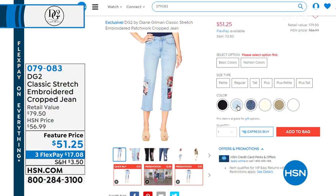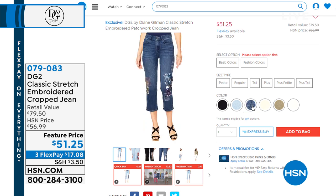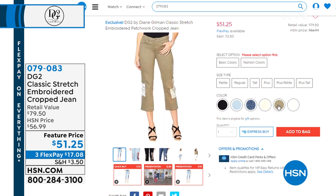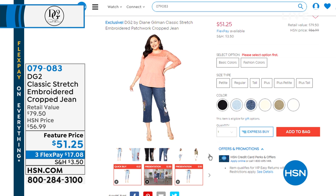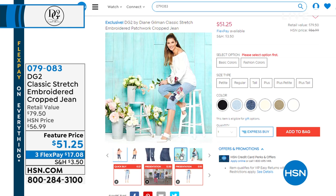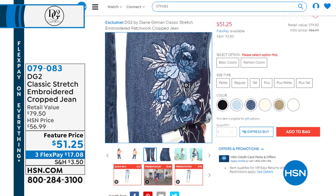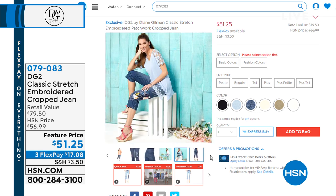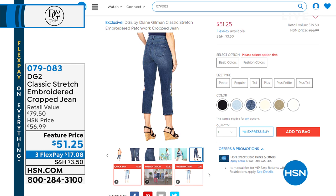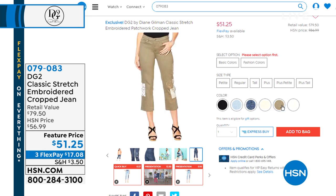Then it goes to another factory and gets pick stitched, so it looks like hand stitching. Where do you see that except in some high-end resort boutique? It really does have that novelty couture look. You love the fit of these — they're a straight leg, which is the new silhouette. You've got a more relaxed nature to this silhouette. We also wanted to give you the comfort level of that straight silhouette. Color choices: white olive, eggshell, black, chambray, or indigo.